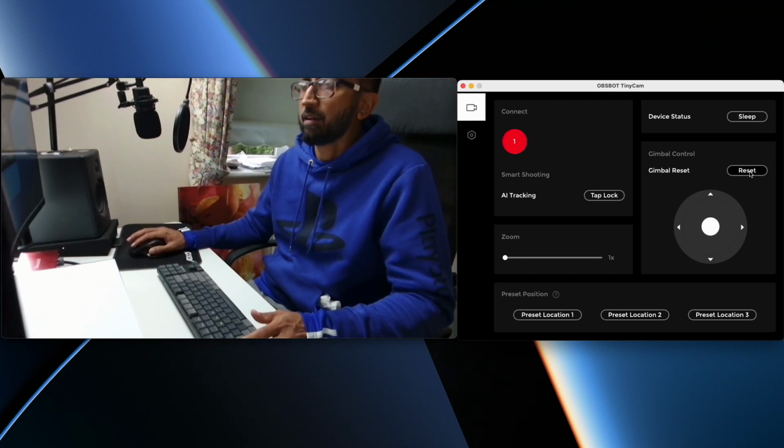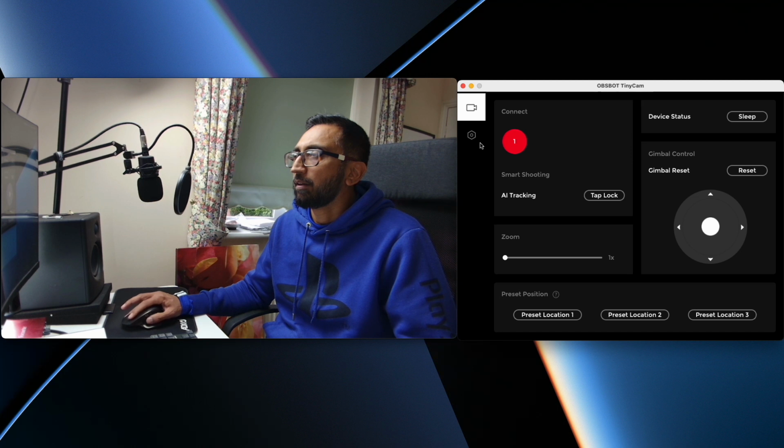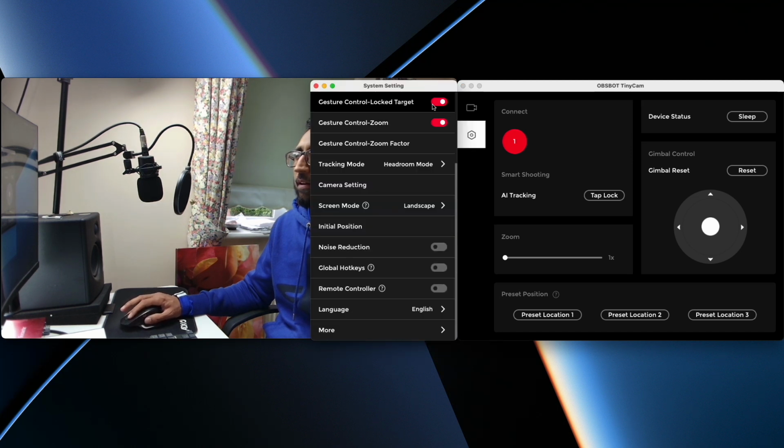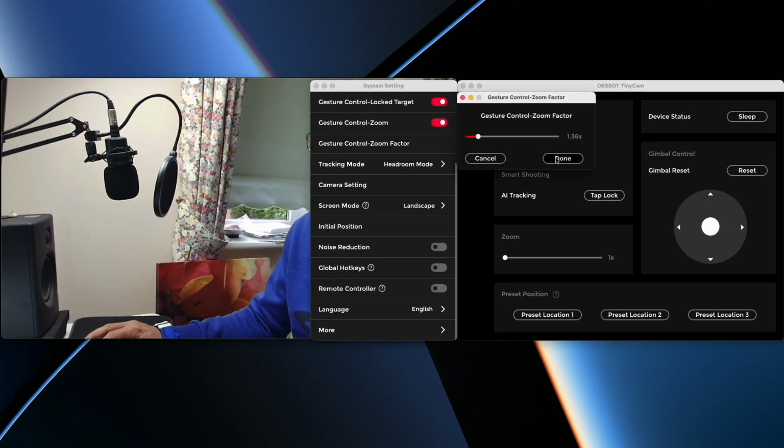Now of course there's a plethora of other settings you can change in the app, and they're accessed by clicking on the cog in the menu of the app. Now I don't want to bore you with these details, as I'm sure you can watch other videos which will go through all these settings.